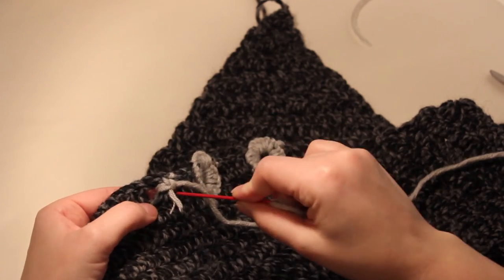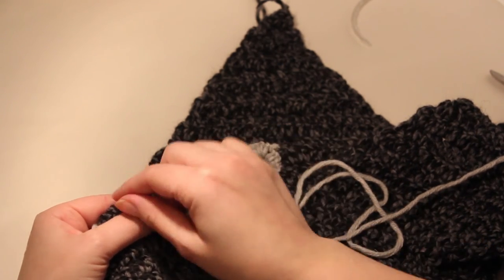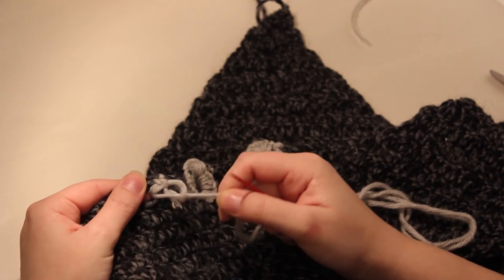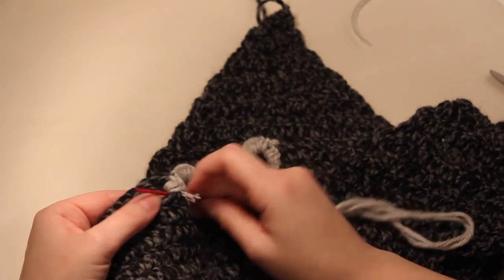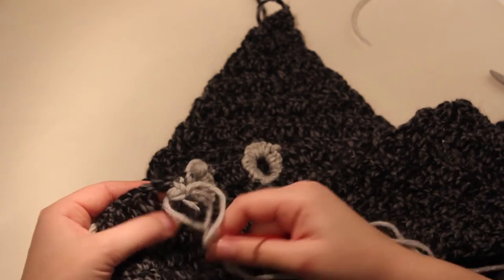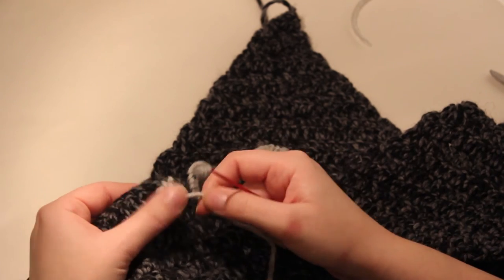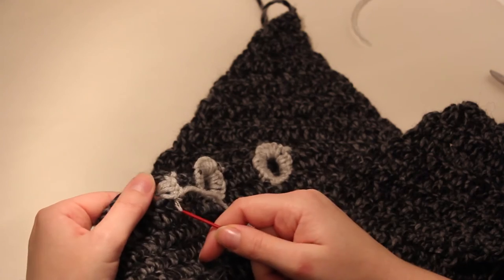So it's always in where you want the knot to be, up in the center, go through, and then go back through the loop before you pull it tight. Or taut. Just sneak one more in here. I can fit about 4 or 5 stitches into around 2 double crochet.